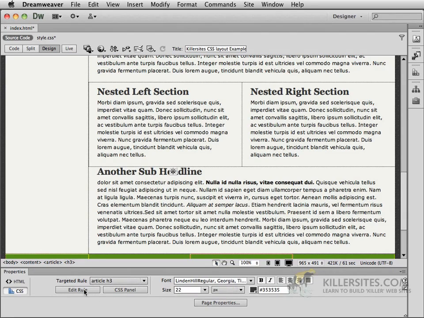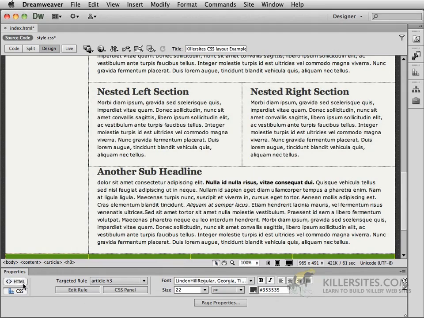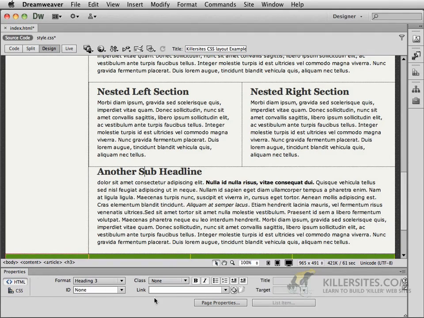Also, you could edit an existing rule. So if I had positioned my cursor right inside here, I don't have to select it necessarily, but if I go to Edit Rule, that'll open up your CSS rule definitions and allow you to make changes there. We'll be getting into these CSS rule definitions much later on, and when we do so, you'll become more familiar with what's happening. So while the Properties window is a wonderful means of selecting elements and making changes within your text, I generally will sort of persuade you to use the HTML section and tab more than the CSS one.